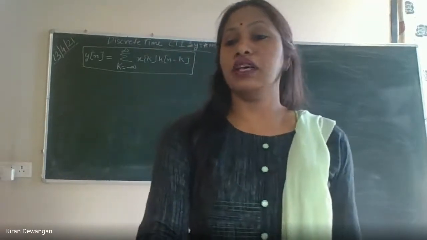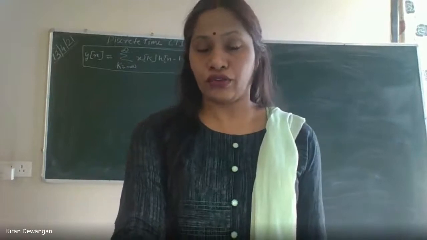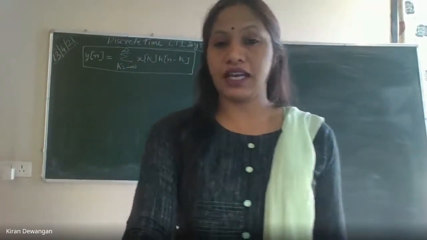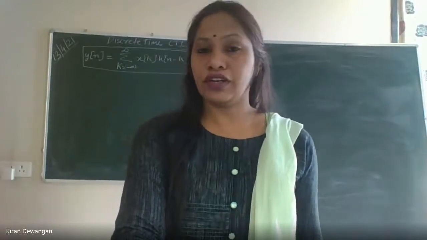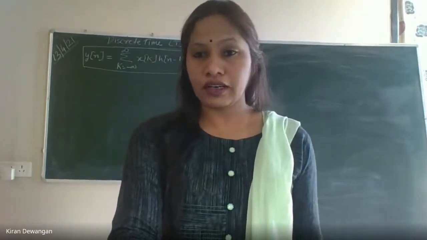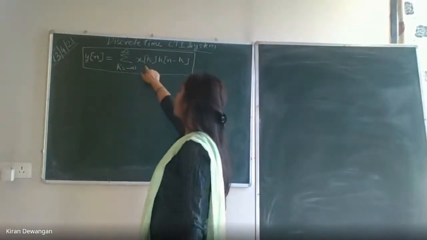n. Now the output is y of t. We all know that the output is y of t, right? In continuous time LTI system. When we are talking about discrete time LTI system, the output definitely would be y of n, correct? The output will be y of n. Now the x of t will be replaced by x of n.